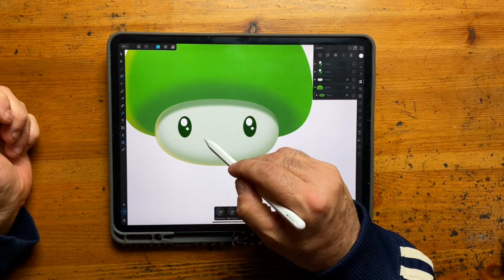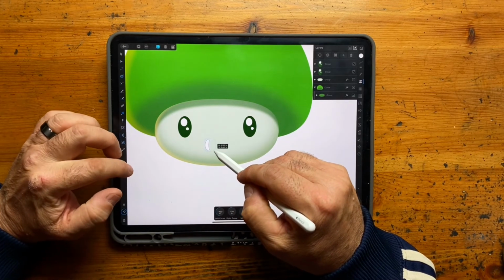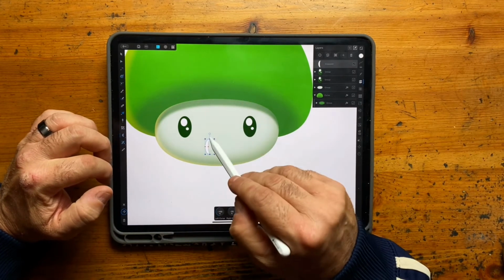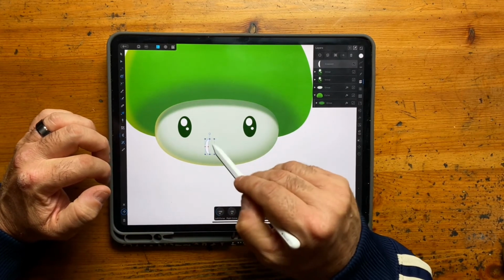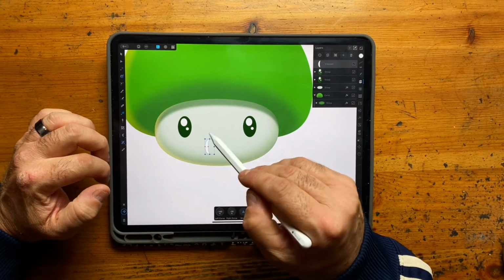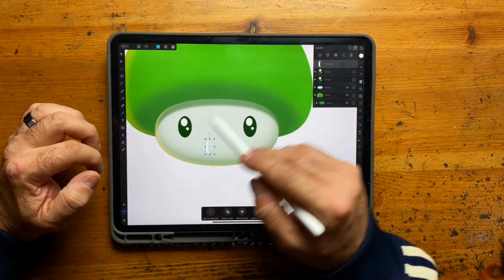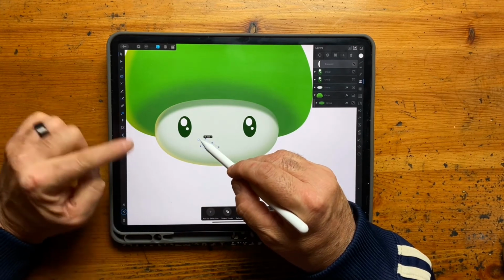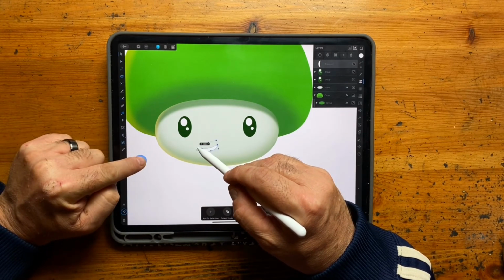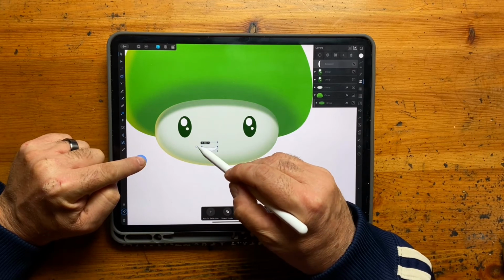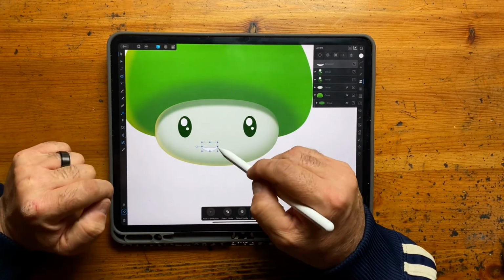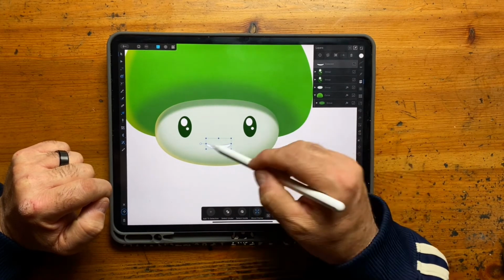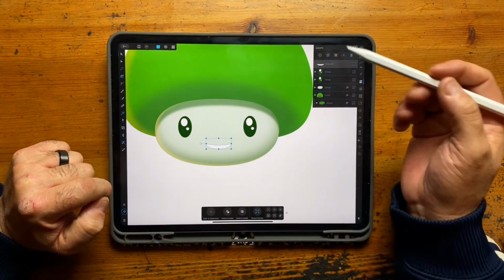Go ahead and click and drag, and as you can see, it's kind of smaller. And I leave it right there. Use this button, not the blue ones, but the white one. That is the one that actually turns the piece. I go ahead and click the move tool to get there. And as you can see, if I hold my finger there, it'll lock it to 45 degrees or 90 degrees. So that's what I did. I'm going to open this up just a little bit. Put that right in the middle. As you can see now, he has a cute little mouth.